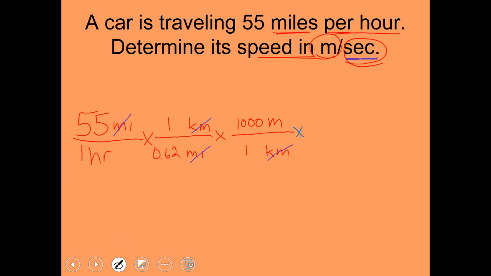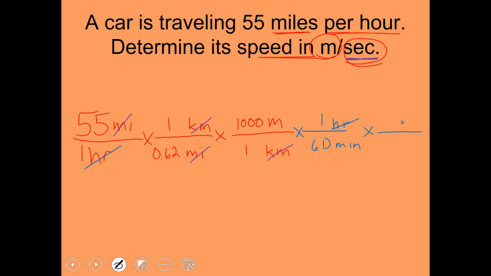But we want our answer in meters per second. So we're going to set up a couple more steps in our problem, to change our hours into minutes. Now, do you see how I put the hours on the top? Because if it's on the bottom here, I have to put it on the top over here to get rid of it. Now, I still need to put in numbers to make the top and bottom equal. 1 hour is equal to 60 minutes.